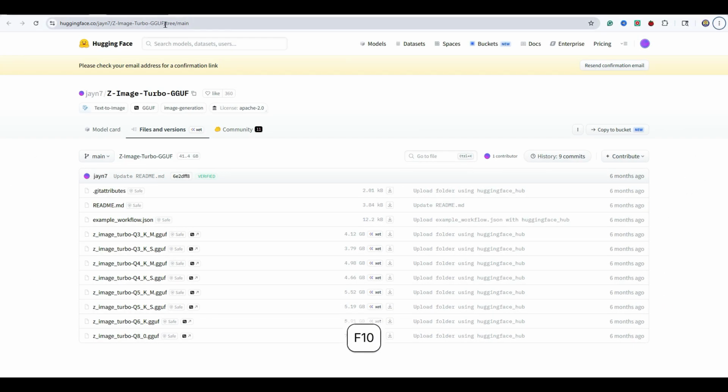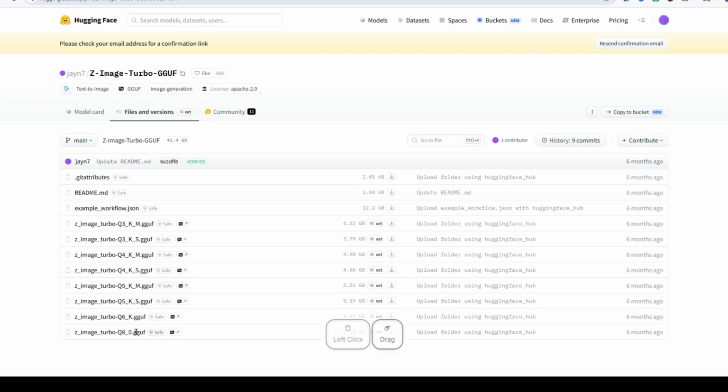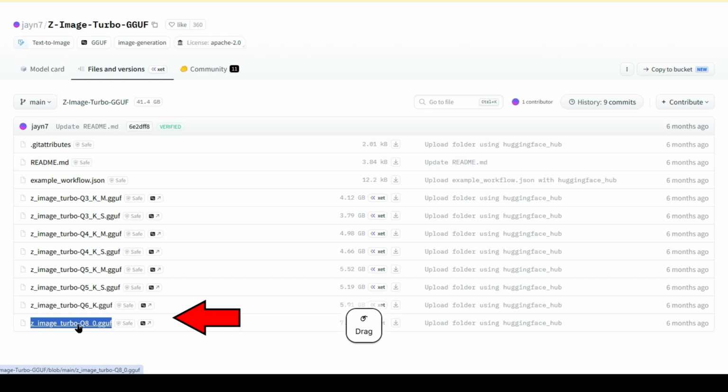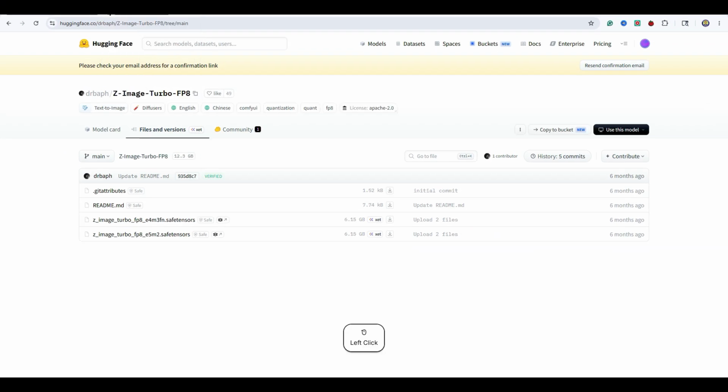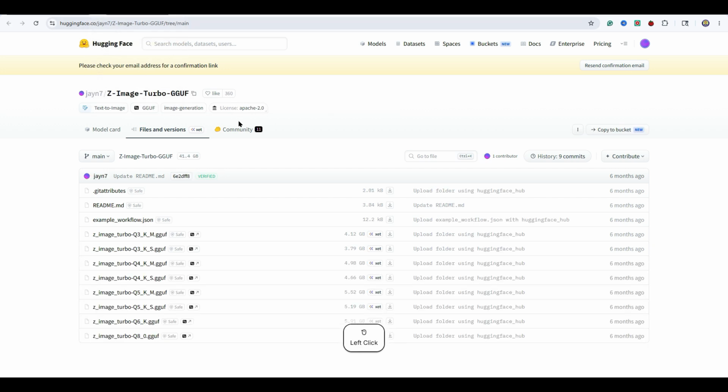First, you need to download the required model files. You can find all the download links in the description of this video. The original ZImage Turbo model is 12 GB in size, so you'll need to use the optimized GGUF version. I'm using the Q8 GGUF version. Download it by clicking this link. Instead of the GGUF model, you can also download and use the smaller FP8 version of ZImage Turbo. The advantage of using the FP8 version is that you don't need a separate GGUF loader node. However, in my experience, GGUF models are more efficient and produce great results.